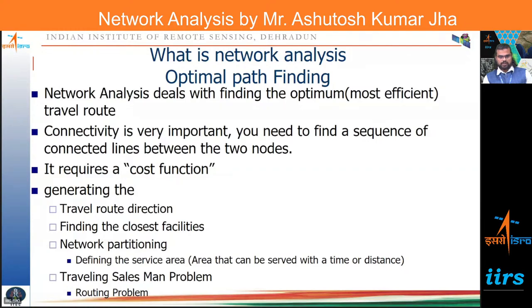And we also require a kind of additional cost function. The cost functions are functions which take care of problems like finding the minimum distance, or the cost in the sense that it takes minimum time. Or you can also say that it requires minimum fuel if you are traveling from one place to another and so on. Those kinds of costs can be built in based on the network length and segment, along with the multiple attributes which may be present in your network data sets.